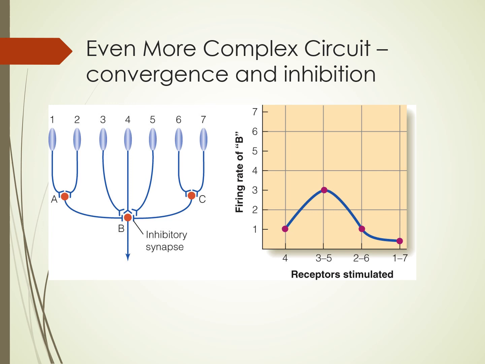What you can see here is that B, that particular neuron, cannot tell the difference between a dot of light at 4 and a bar of light hitting 2 through 6. That's the same exact level of light. And as we get out through 1 through 7, it gets a little more complicated for what B is experiencing. So it's not getting that acuity. We have this convergence, and we have some inhibition. This will become important. Just put this away in your mind: we have these excitatory and inhibitory influences on neurons. That's what we do in the nervous system.